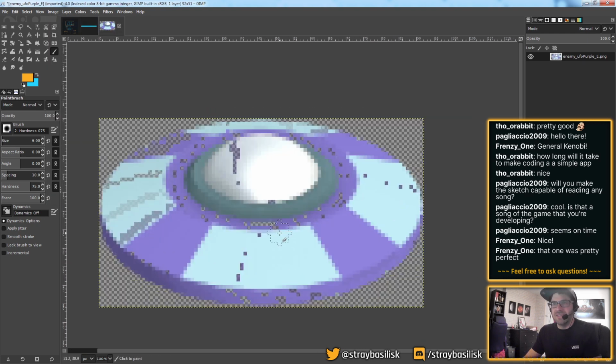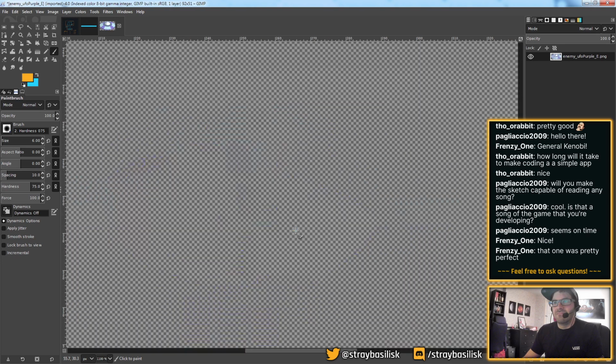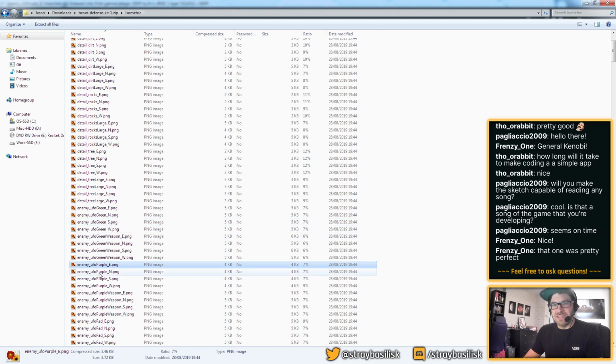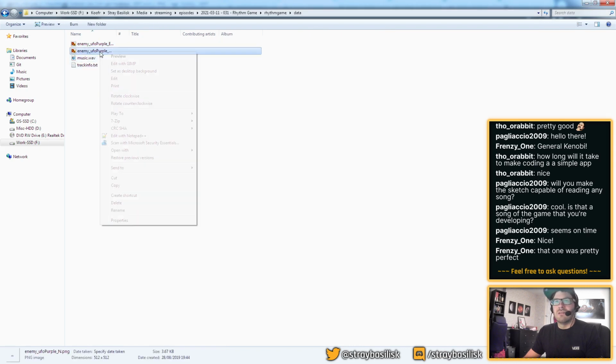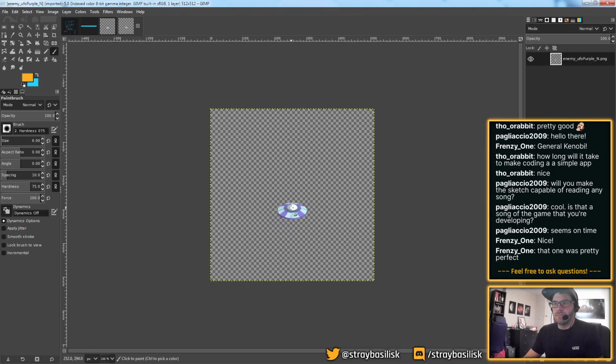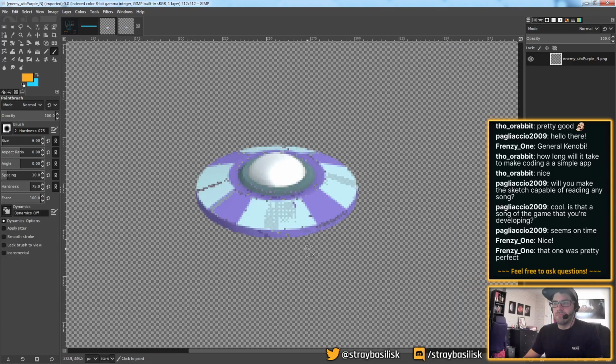Oh, that's weird. What's up with this image? That seems corrupted. Pretty weird. Something strange going on with these assets.